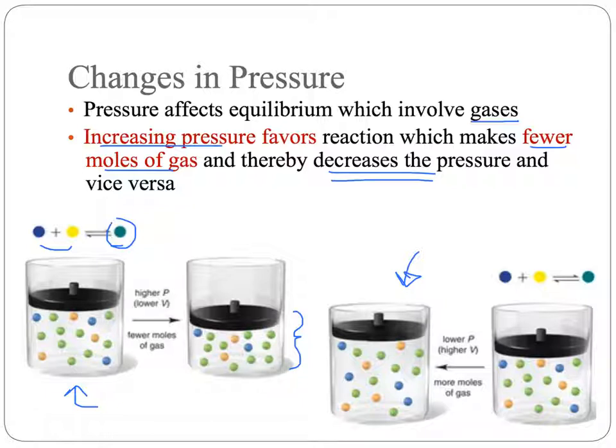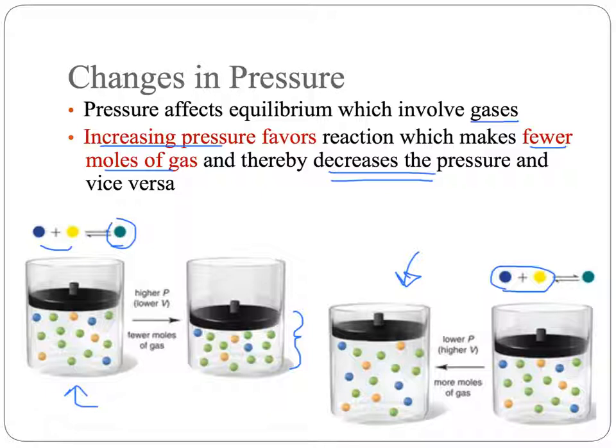Well, at equilibrium, they were closer together, so the reaction is going to favor something that will put more molecules in there, so there will be more molecules closer together like it was at equilibrium. And so the reverse reaction, making the reactants, will be favored when you decrease the pressure.